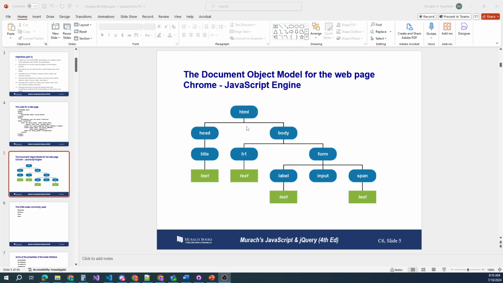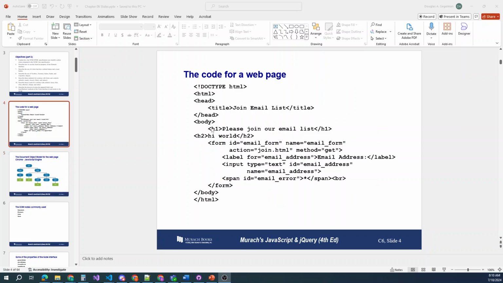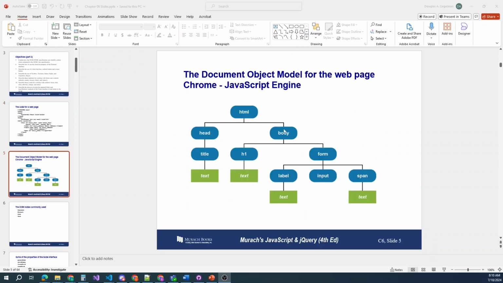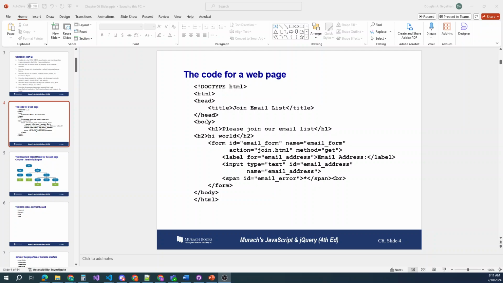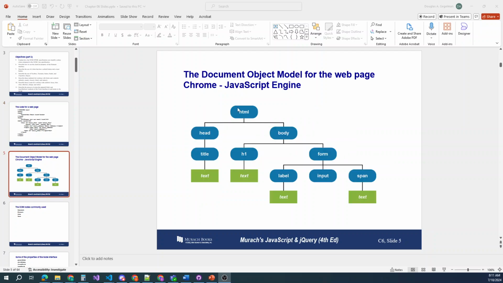Under the HTML we have a head. There's our head, and then a body, and then you can see we close the HTML. So that's like the two main nodes under the HTML, the head and the body. And then if you look under the head, we have a title. Here's our title, and in that title there's text. So as you look through this DOM, you got a head, you got the title, you got the text. You had meta tags in there. You could probably put the meta tags in there with the text and all that kind of stuff.